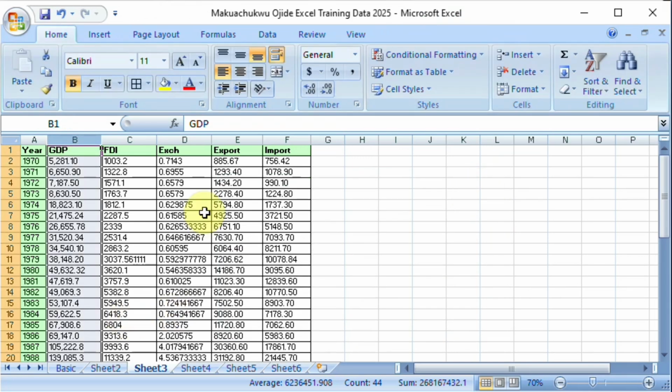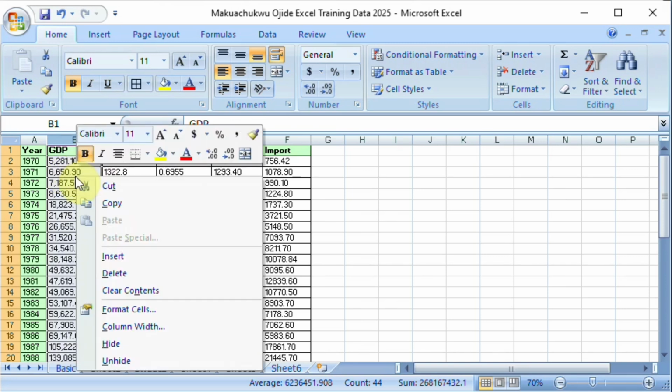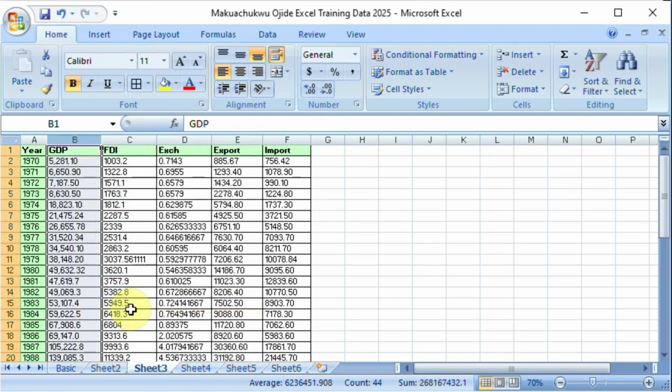I was mentioning earlier that you could format your file in a way like this. GDP is in millions, but the Central Bank of Nigeria, where it was collected, narrowed it down this way. I can decide to narrow it down: if I remove the other 3 zeros from it, it will be in billions, right? That will be in billions. So if I want to format it that way, I right click on it and say format cell.